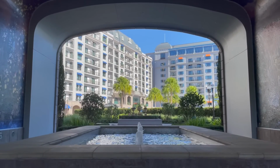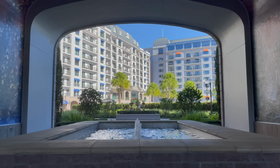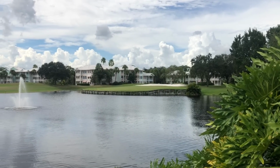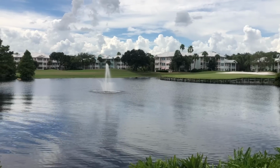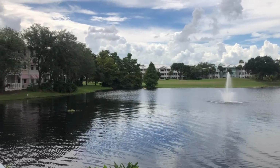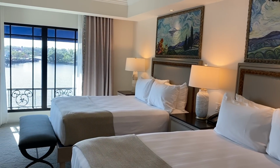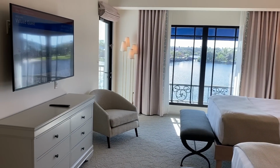Word of warning though, keep in mind that some of those bigger rooms that claim to sleep up to 12 guests may use a sleeper chair or some weird sort of cot to accommodate the 12th person, or the 11th and 12th person. They assume those are kids. So that may not be a huge deal for some, but it's not super fair if someone's paying an equal amount for the room but has to sleep in a way smaller space, or even a public space, public to the villa anyway, than someone else who's going to get a full bed for the same price.